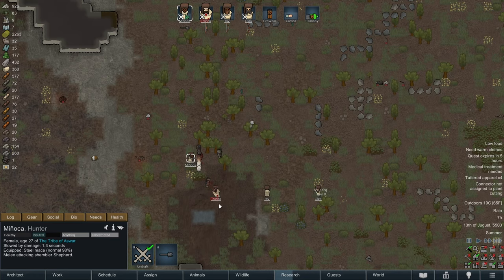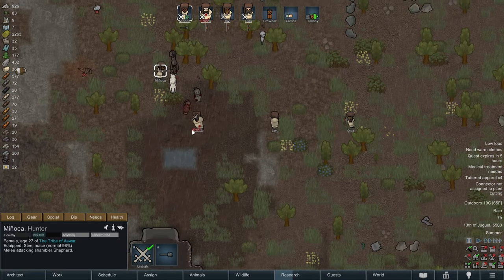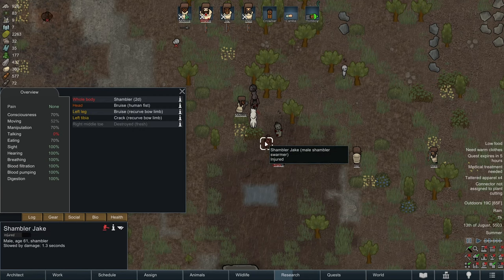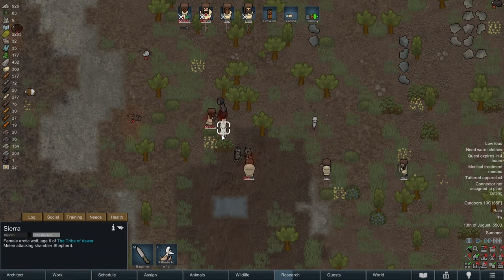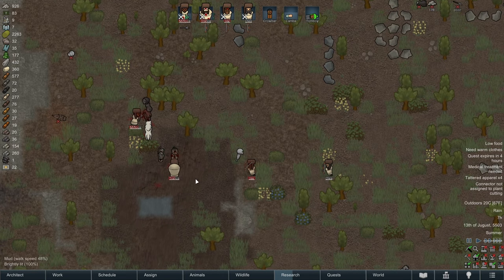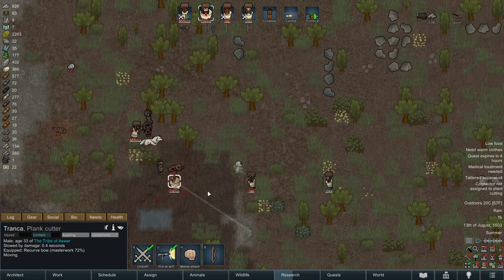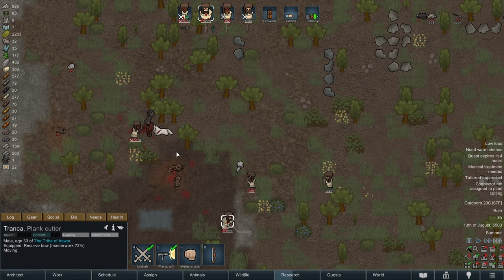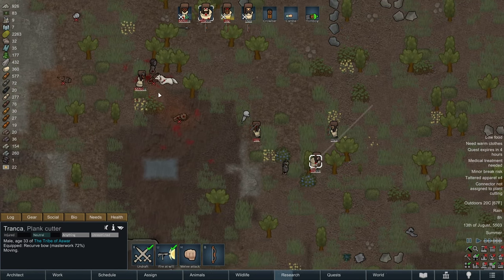I think maybe a better strategy would have been to focus down one guy at a time. I'm now regretting just letting my guys fire at will, because now all of the shamblers are a little bit damaged, but none of them are very damaged. Oh boy. And I think Minyaka and the dog might go down in this fight. Poor Minyaka. Chanka's definitely going down. This won't be the first time we've had a close call with Chanka. Minyaka's getting double teamed, but at least Minyaka has a dog on her side.